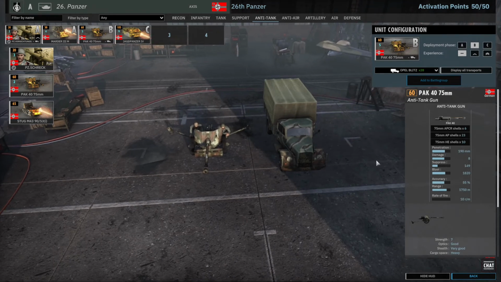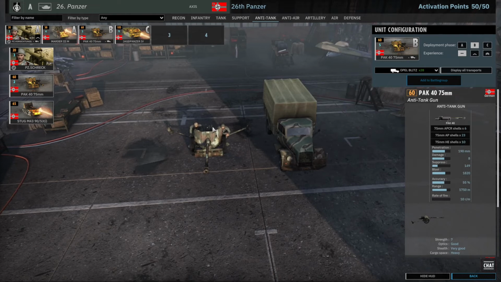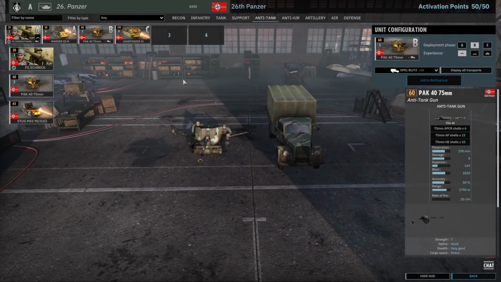Phase B, we bring in a card of Pak 40s. Pak 40 is a very standard unit. Pretty much every German division is playing a card of Pak 40s in Phase B. We bring them unvetted. They're just really good, to put it simply. Same gun as the Marder 3 or as the Panzer IV. Just a very good tank at defending a position.